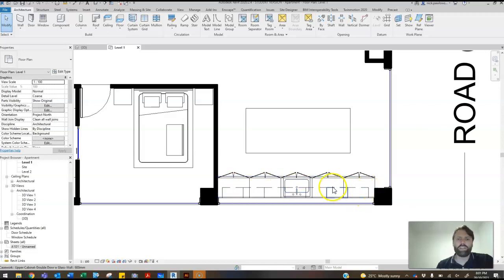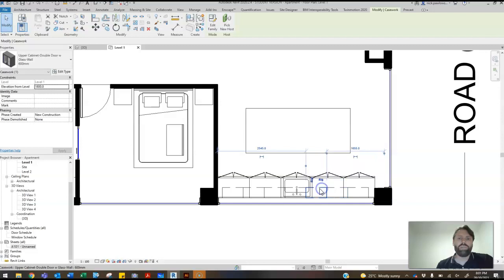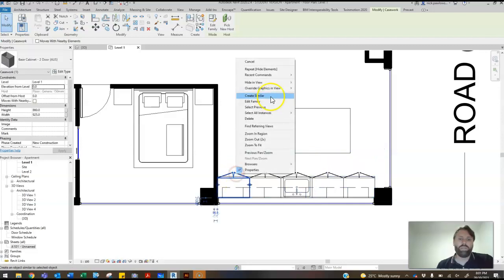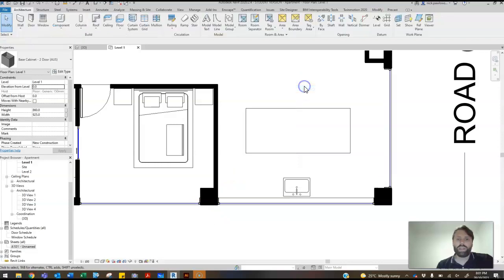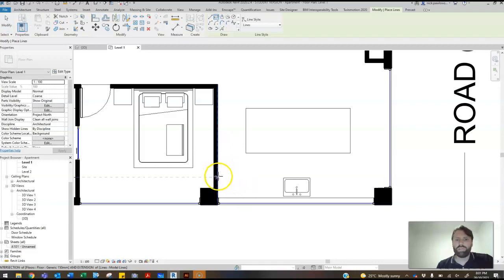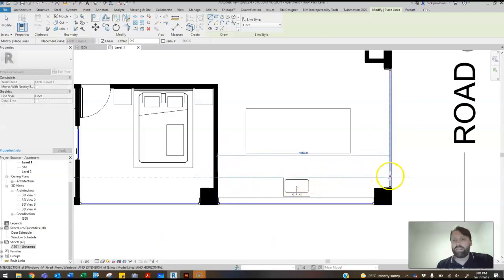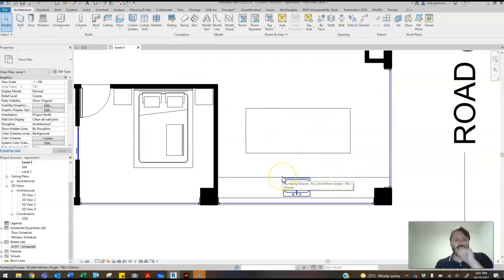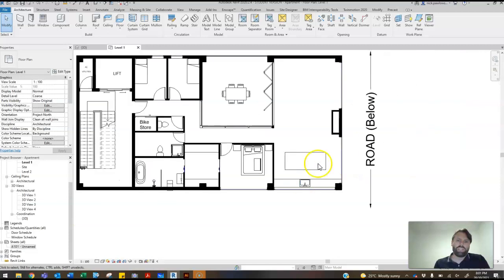Like I might not need to show every single cupboard in this kitchen, and so I might hide all the base cabinets. So hide in view, I'll just hide that category. And I could just get rid of my countertop. So I'm going to simplify that space if I need to.